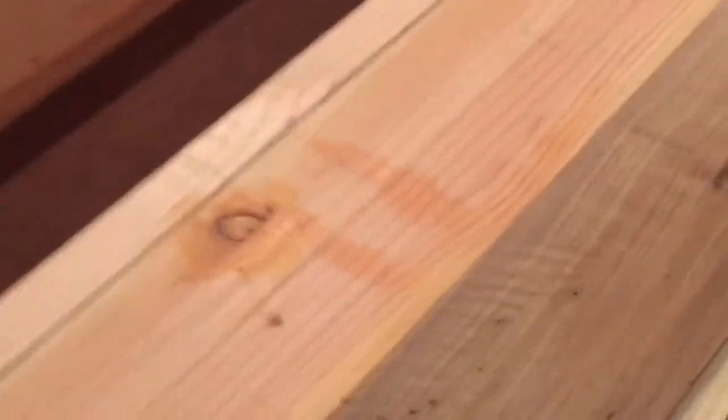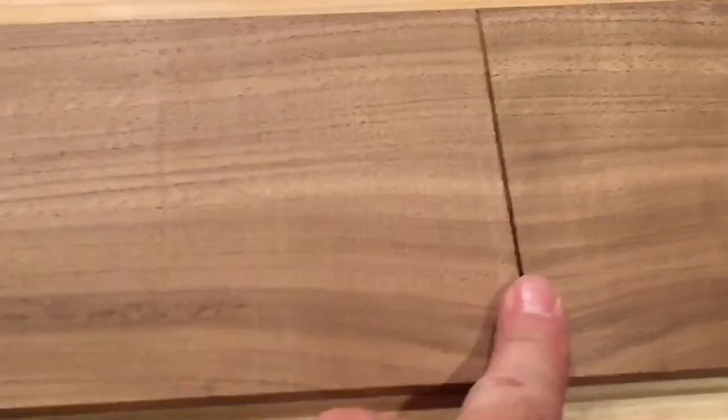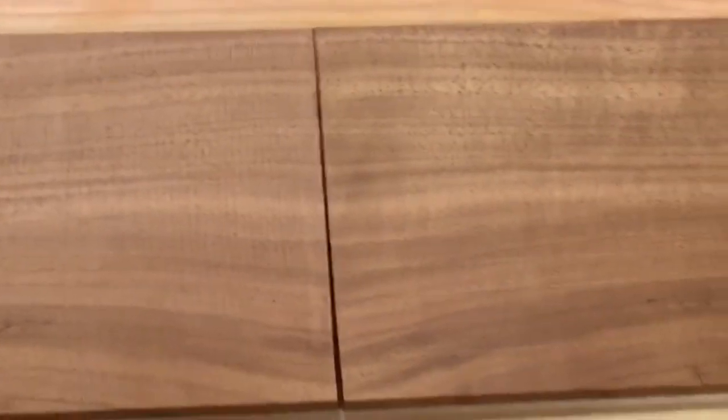I've laid the boards on top of the bench, and they're the same exact thickness, and what we're looking at is the fact that they are going to be book matched. So what I'm going to have to do is figure out exactly how far to each side I need to cut these boards to length so that the book matches still match up. I don't have a whole lot of room to play with.